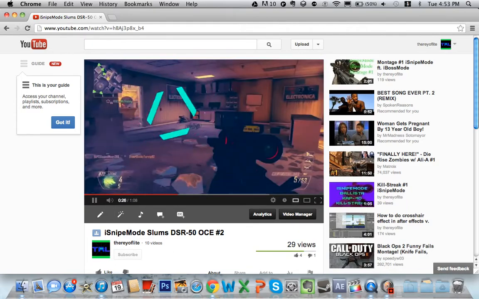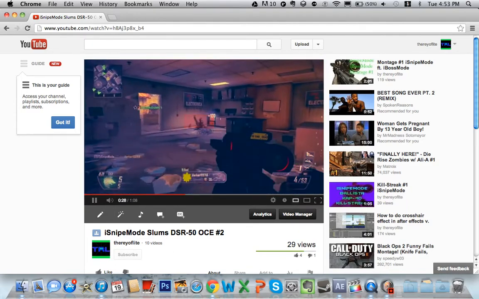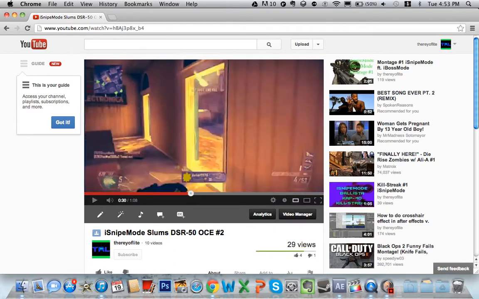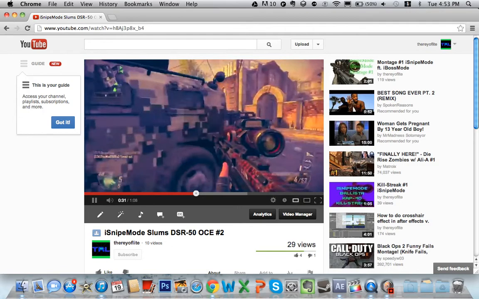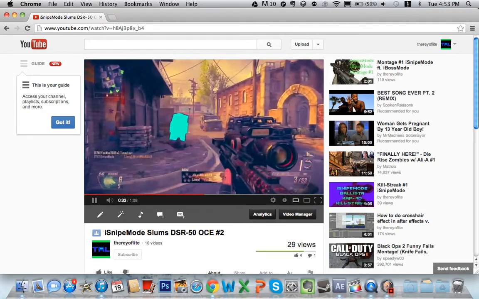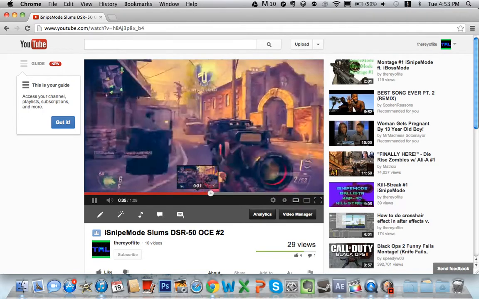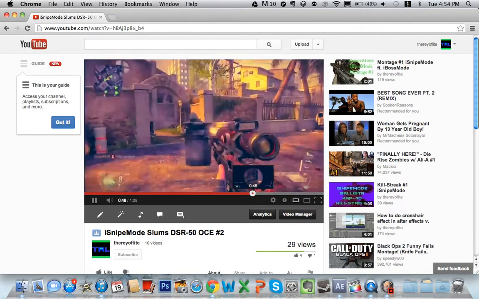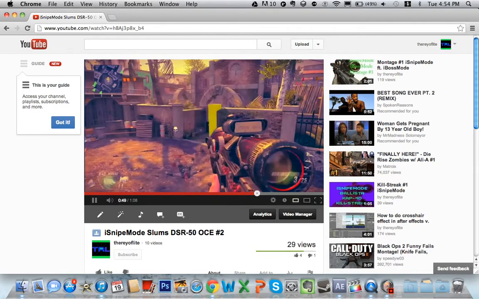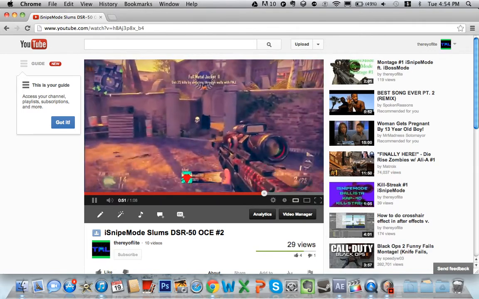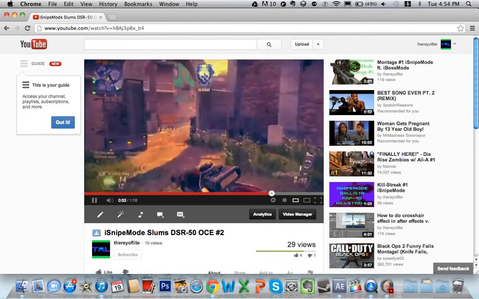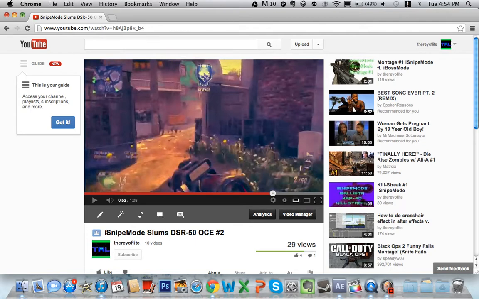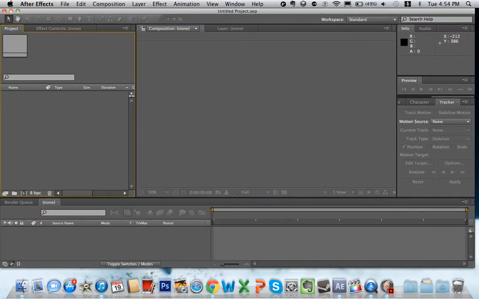Here's the first time it happens. As you can see right there, after he was shot, it blinked. The body blinked, and then also right here, you can see that the assault shield blinks. And then let's see, right here that wall blinks because he shoots it with Full Metal Jacket through that wall. So that's the blinking effect. So now I'm going to show you guys how to do it.